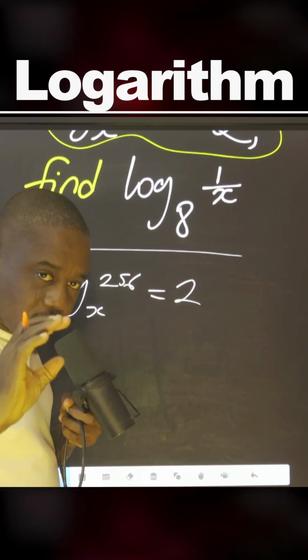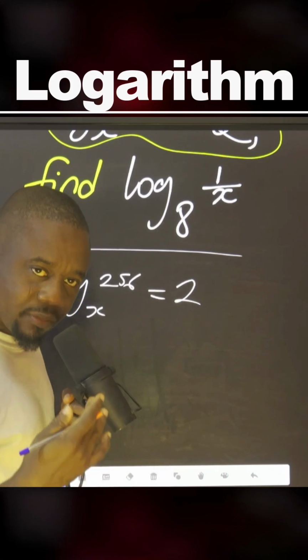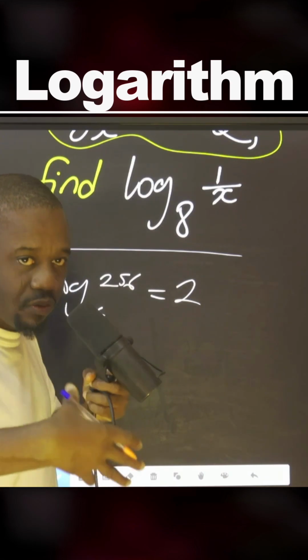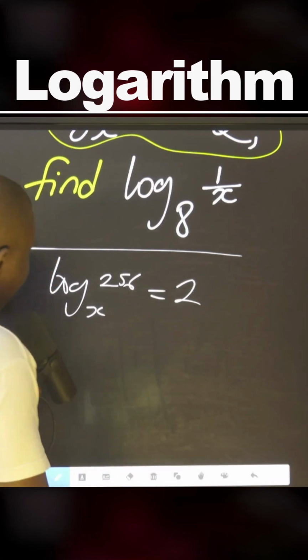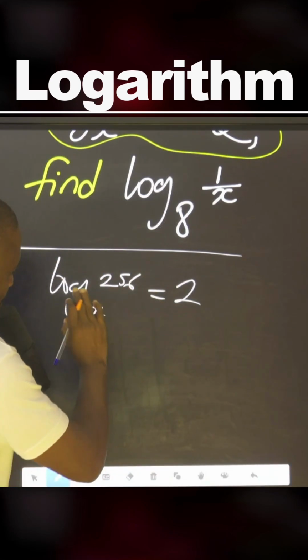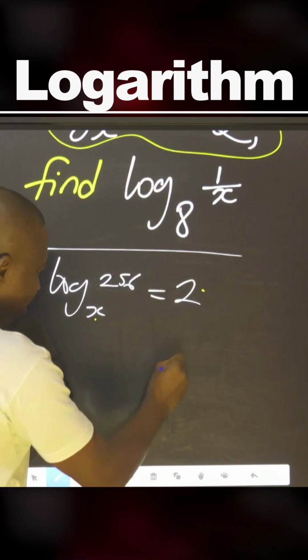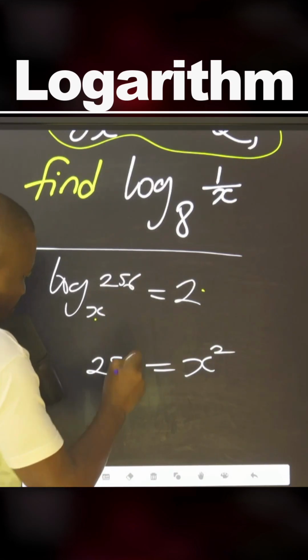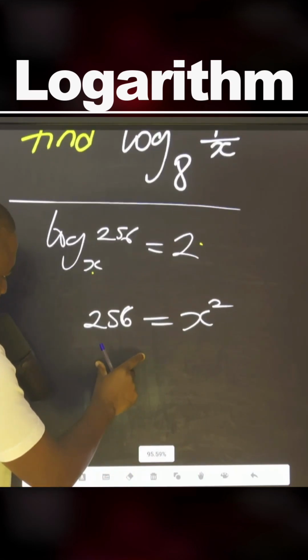Please, if you have not watched all the videos on indices and logarithm, these later videos might be confusing. You need to start from the foundation. I will still try my best to repeat myself here, okay? As you can see in this place, we need to move this S to go and carry 2 so that this guy, 256, can come down. Because we used log here before, no need to use log again.